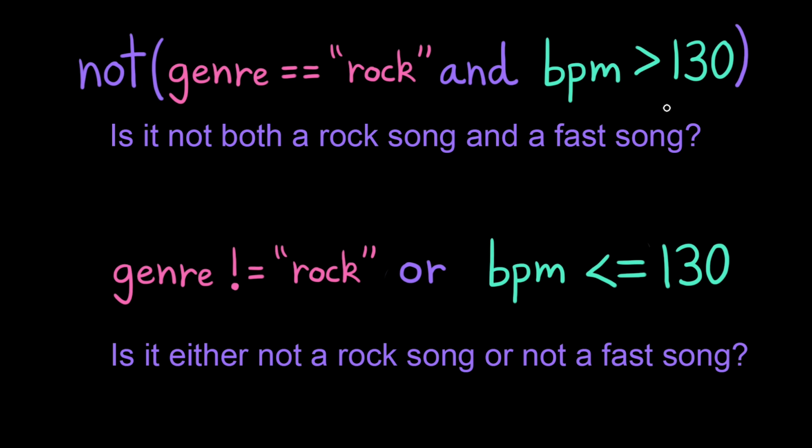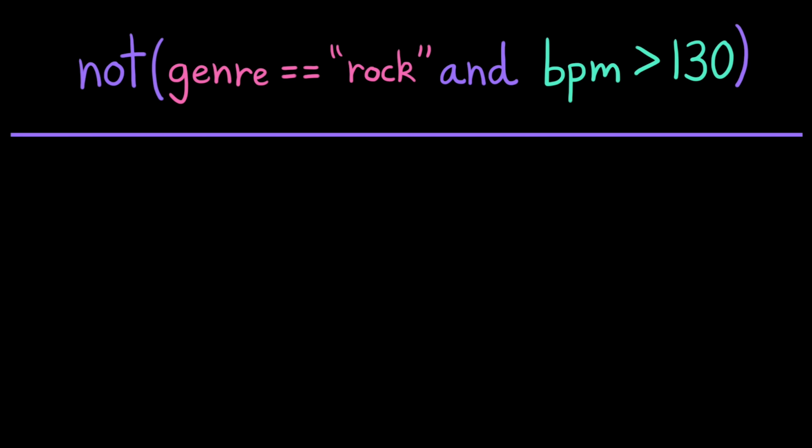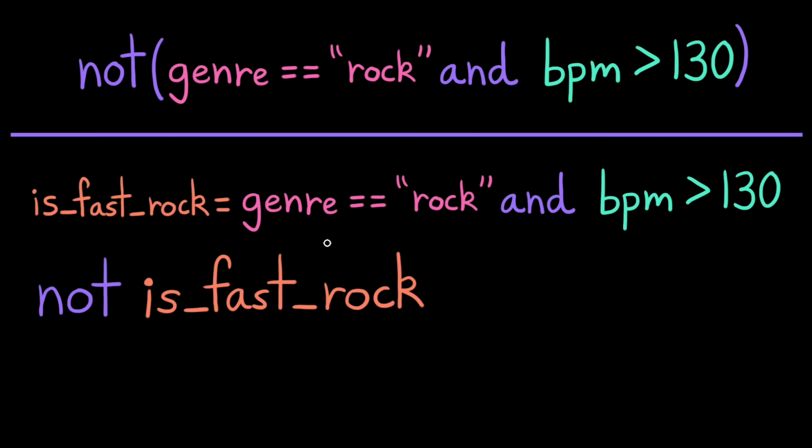Now you're probably starting to understand why I said to use the NOT operator sparingly. If you do need to negate a compound Boolean expression, it's often easier to understand if you break it down into multiple parts. Otherwise, the NOT operator tends to make your program a bit less readable. Just like if I had said something like, I prefer not blue colors, or I'm going to not end this video now.